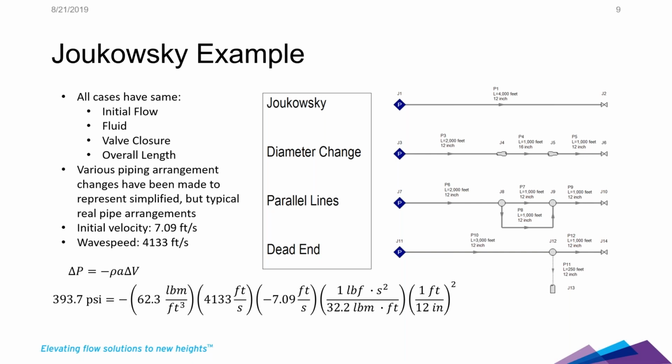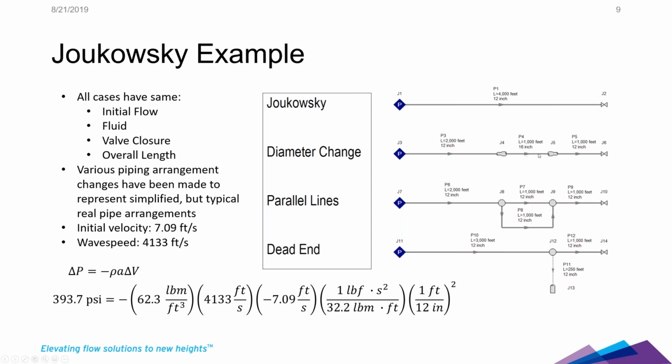So all of our friends across the pond might not have to deal with these conversion factors to get everything to PSI, but here in America we do, so that's what all this pretty stuff is on the tail end. But we can look at this. All of these are 12-inch pipelines that are 4,000 feet long. I think I had this at 2,500 gallons per minute. I close this valve instantly.